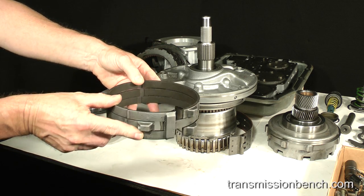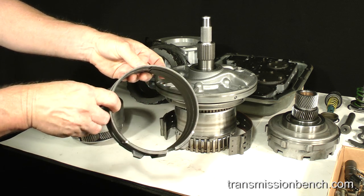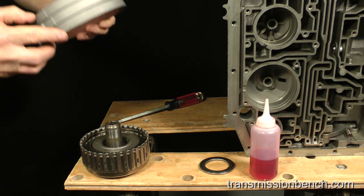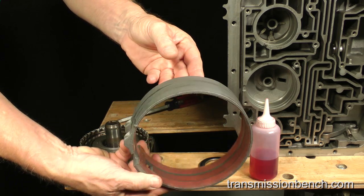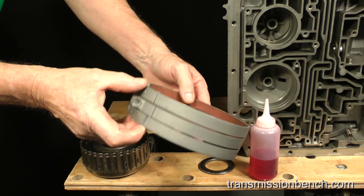The original band is in great condition and we could reuse it, but I'll get a new one and show you how to prepare it. Here is the new band. This is a component not included in an overall kit and is purchased separately only if you need it.